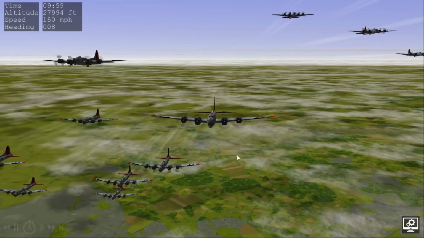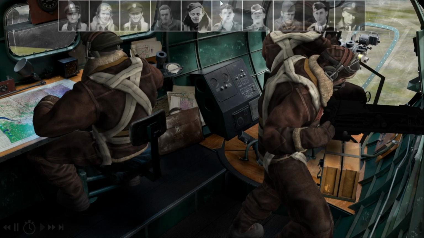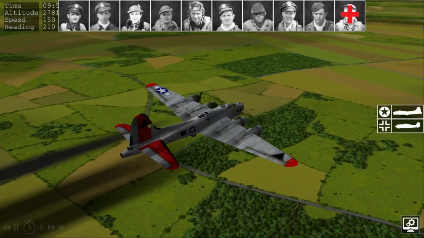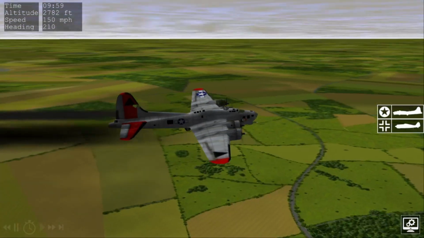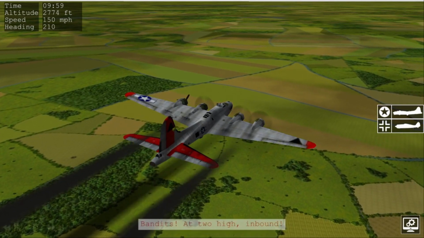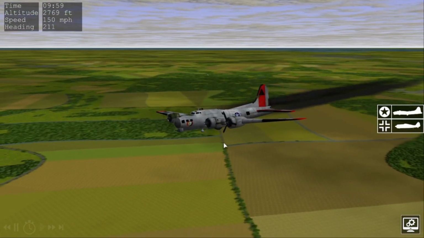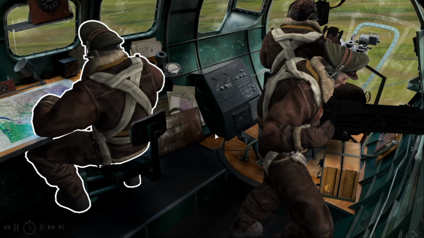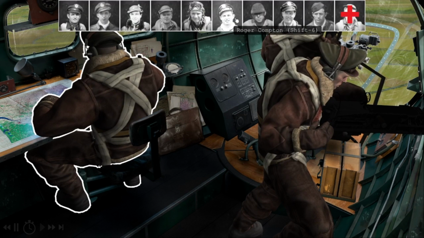Alright, let's just see if we can get out of it. So let's have a quick look at the bombers, see how well they're doing. Any injuries? No, not on him. Alright, it's got injury on this one. Tail gunner. Who is this? This is the Eagle's Wrath, I think. So let's sort him out. The Eagle's Wrath is being attacked as well. It's the radio operator, which I think is Roger Compton.